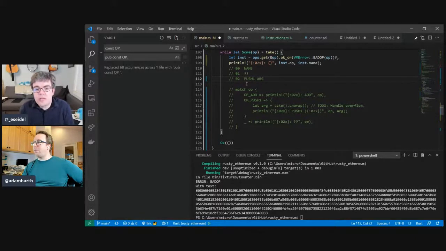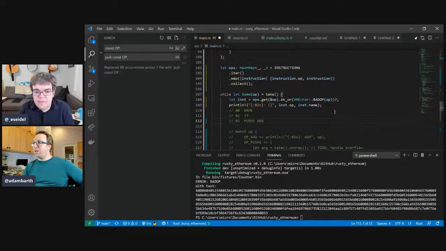Sure. And then can we write, let's assume that field exists. Let's write the code after that. That's what my brain is missing. Okay. So we're going to discard this thing.